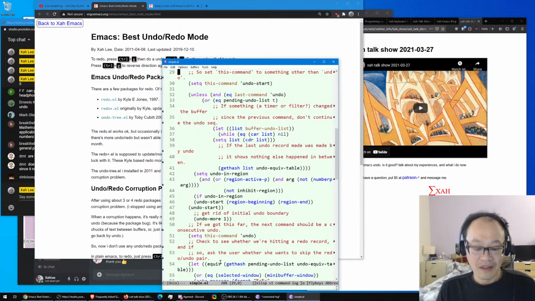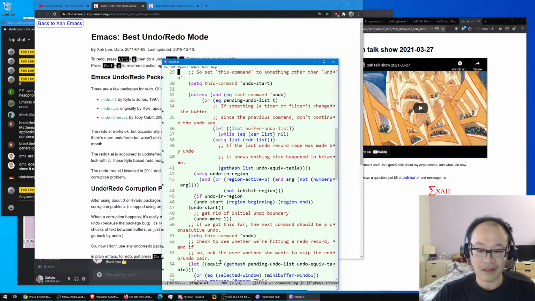That's a problem. So between these two systems, if I were Richard Stallman telling people what to do, I would say use the modern system. Throw away the Emacs way. I would say the modern undo is a better user experience.